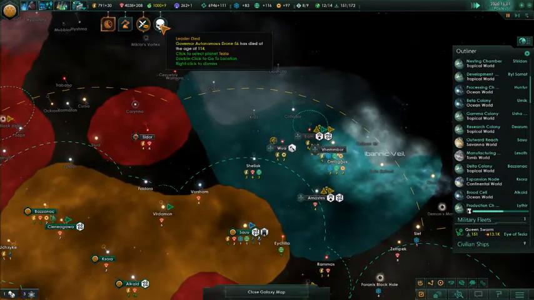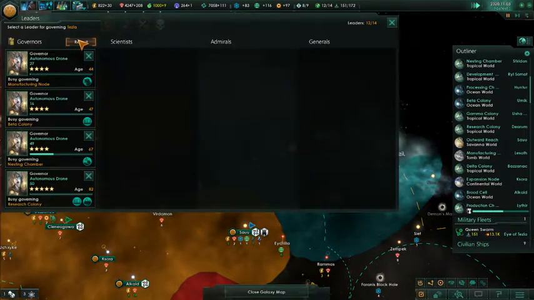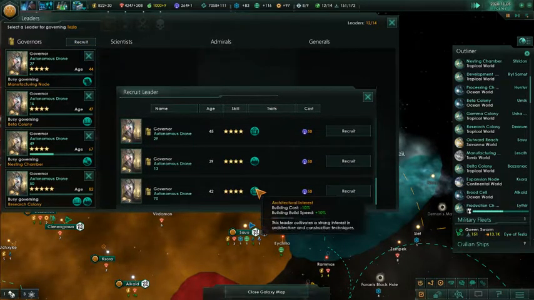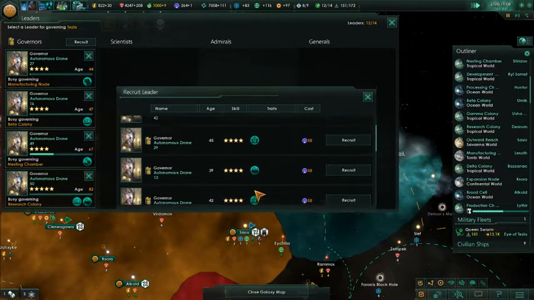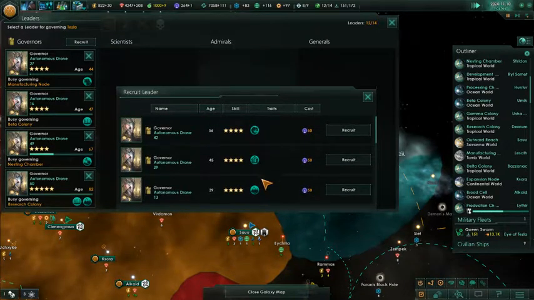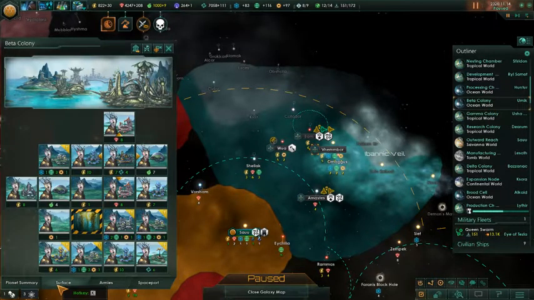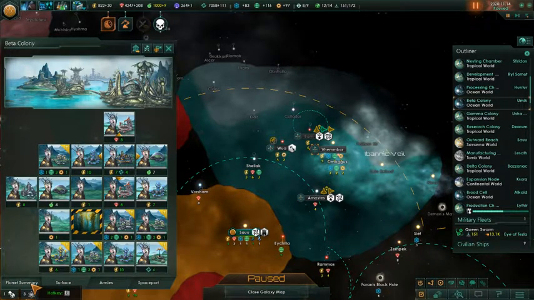Oh, we lost someone, a governor on Tezla, and we'll recruit a new governor, one who, I don't know, does stuff. Let's see, build costs, we don't have to build anything on that world. We're doing pretty good on everything else. I'm gonna say we're gonna recruit the guy from Beta Colony. Well, does Beta Colony need anything? Yeah, reduce build costs on this guy.